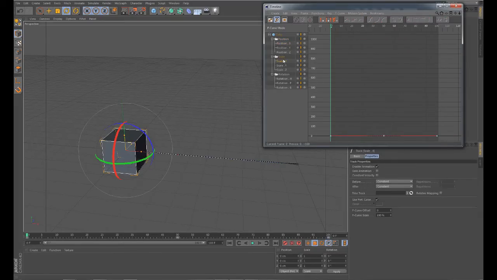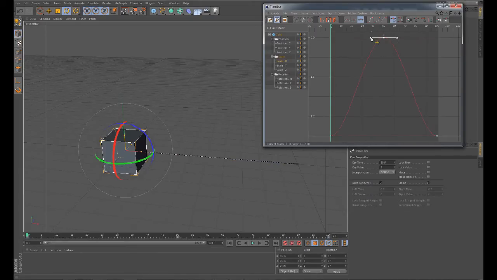You have the same with scale. If this happens and you don't actually see it, just press space and space again and it will scale to the window. I'm sure there's another button for it, I just haven't found it. So here too I can reduce the scale or I can change it. By holding shift down you can break the tangents and you can do whatever you want with them.